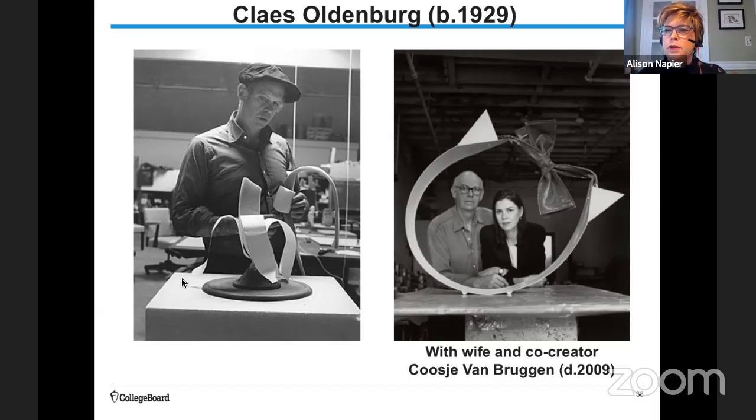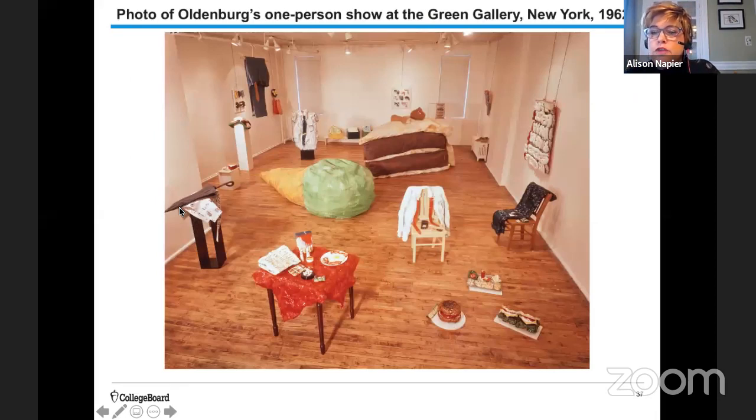So we see him here in his studio. He moves to New York in 1953, and his early shows feature objects assembled with images, papier-mâché, and plaster. In 1961, he stages his most famous happening, The Store, in which he rents space amid actual shops on the East Side. He sells traditional store goods as plaster sculptures. He begins to incorporate large monumental soft sculptures made out of vinyl and inflatable materials as well.